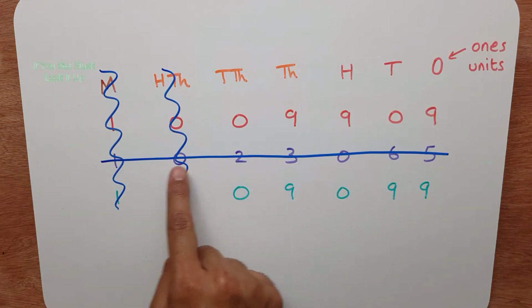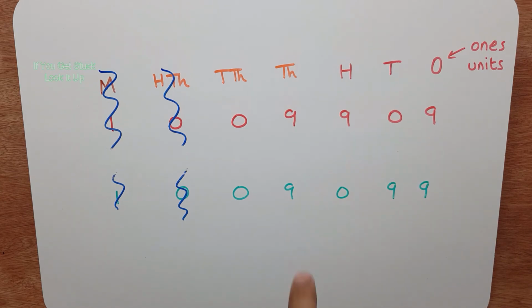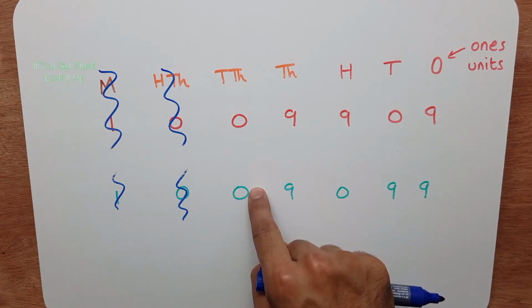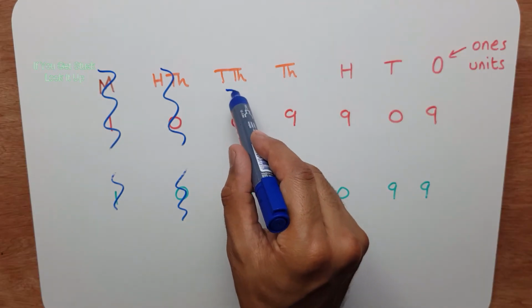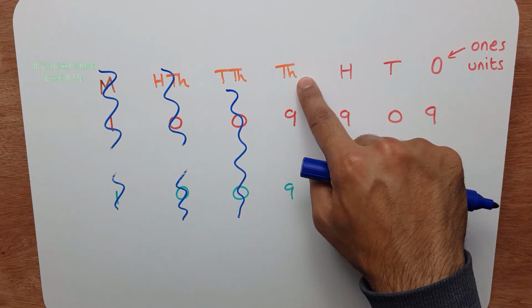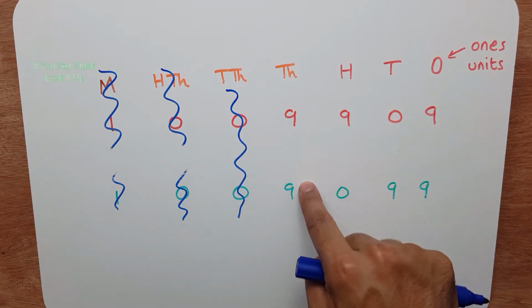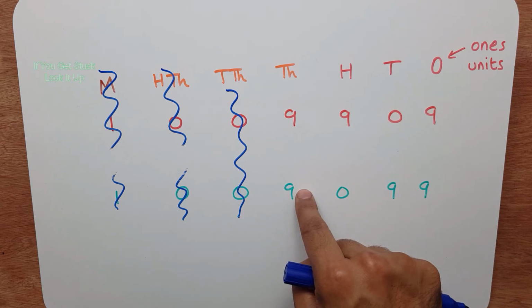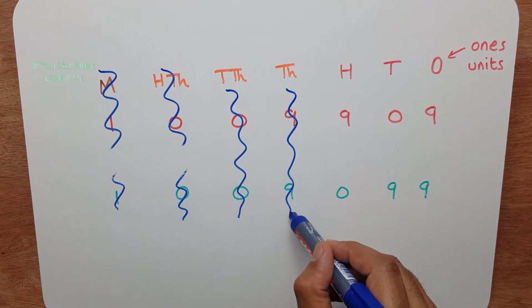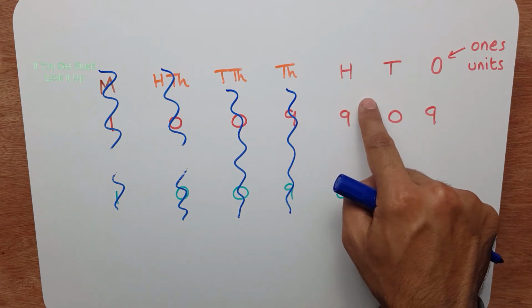What I'm going to do is cross this number out. So let's continue down this column. So these two are both the same. So we cross this out and move on to the next column. It's the thousands column. So if we go down this column, they're both nines. So we can't tell which is bigger at the moment. So we cross this out and we move on to the hundreds column.